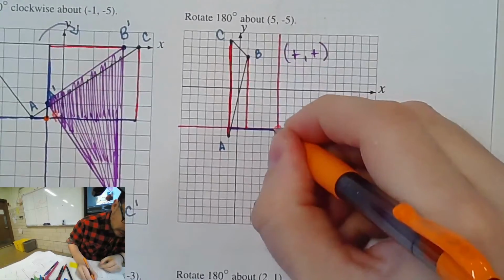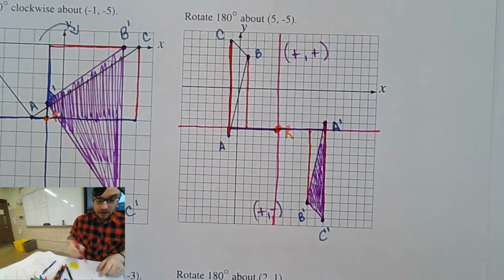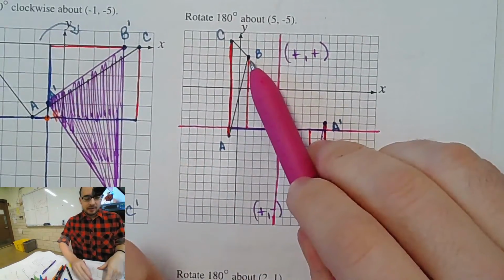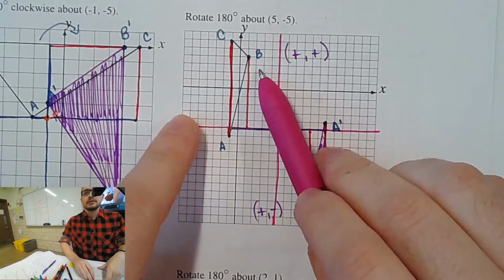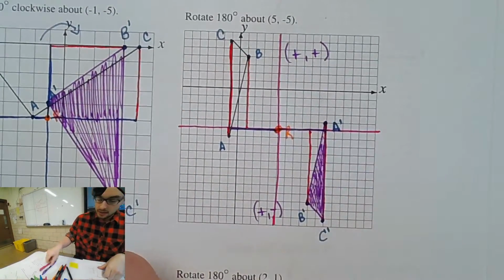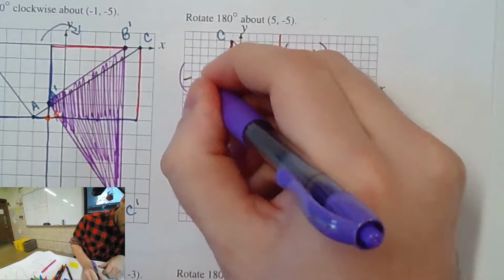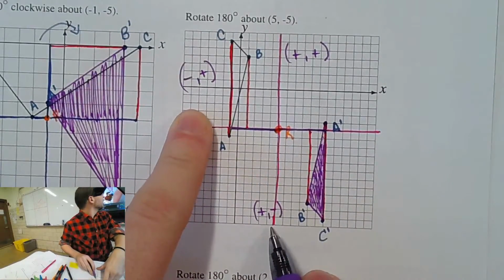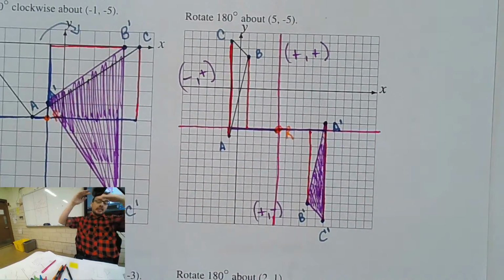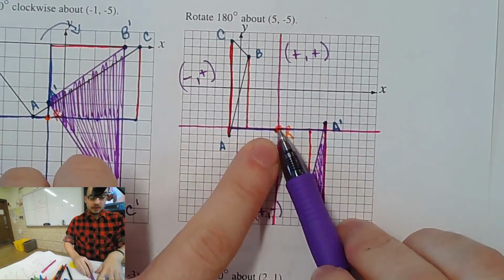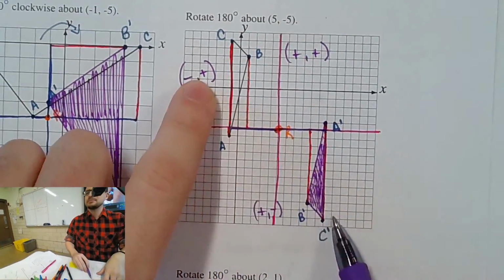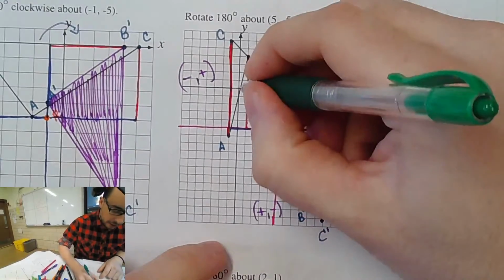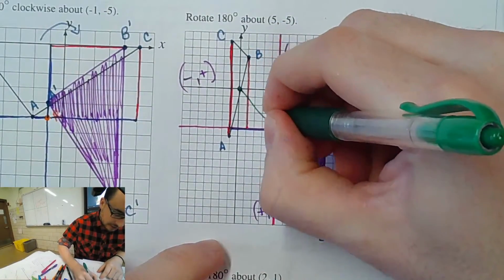So let's give you guys some vision as well. So imagine that our axes were actually centered here. Well, what quadrant is B in then? Using the pink axes, what quadrant is that? Quadrant number 2. Our coordinate would then be negative positive, right? And then when we flip down here, we're in quadrant 4, which is positive negative. So if we're able to visually recenter our origin to our new point of rotation, it does make sense. It does work that way. Now the question is, how do we take our origin and recenter it to this?